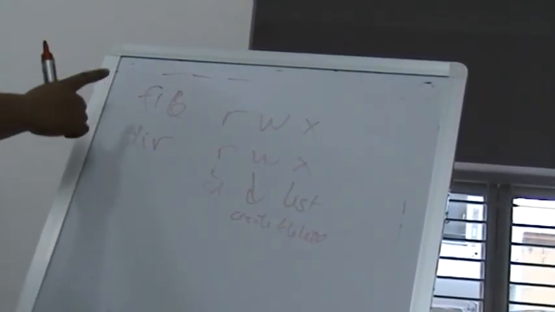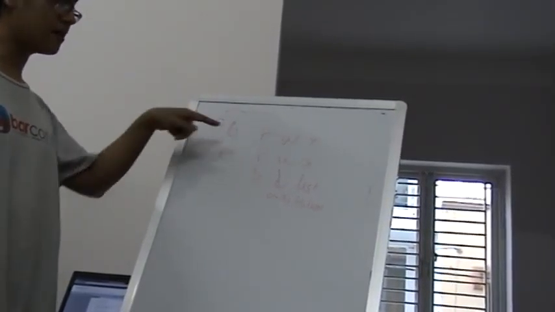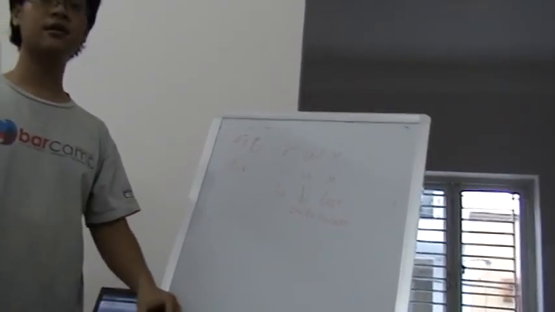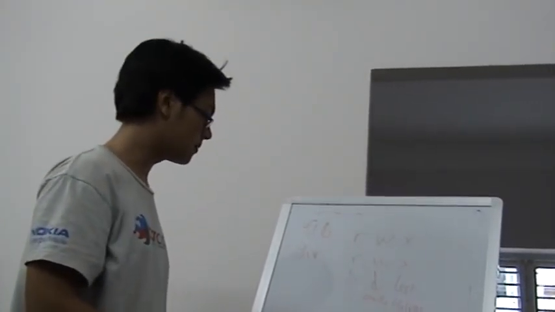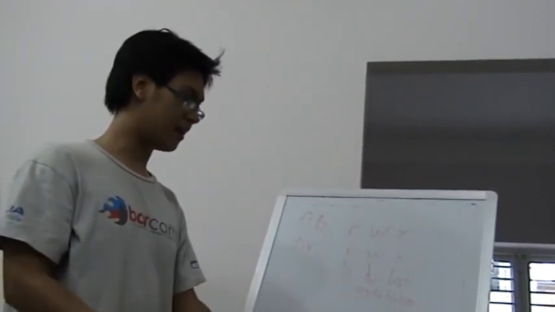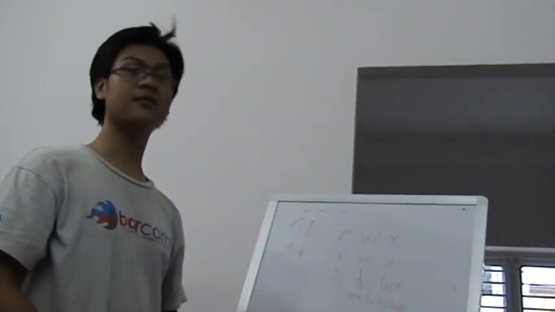There are some more attributes like sticky and setuid and some weird things, but I guess you guys won't need to know about those. For file and directory, it is simply just this. But in the system, you need to assign these values to users. So you need to have user groups and assign the permission to them.